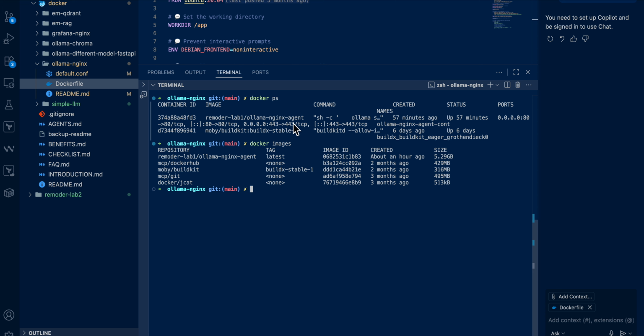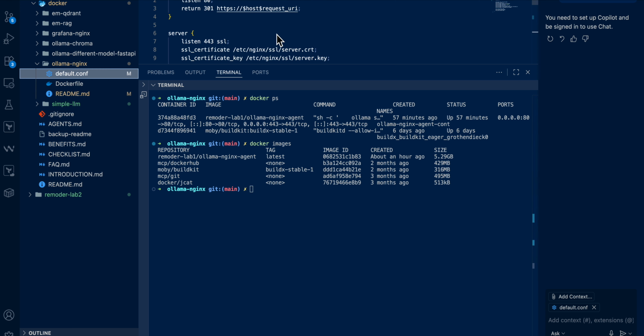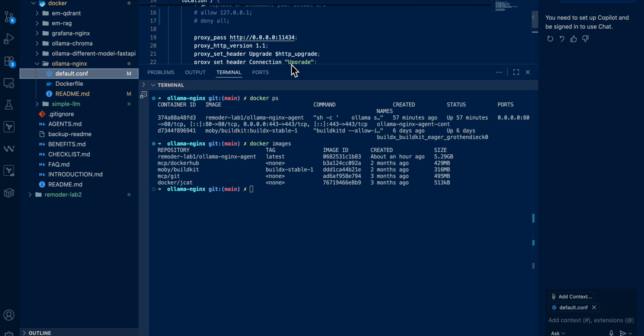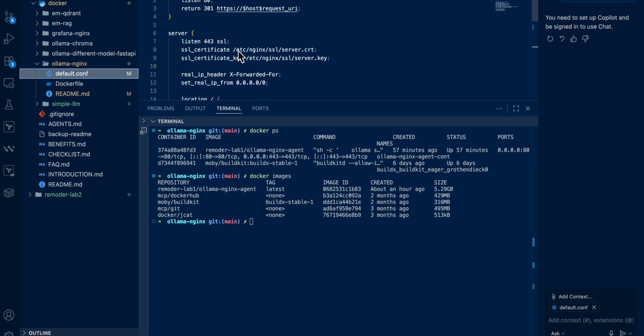It installs Ollama, the AI model, and the proxy, which is Nginx. It configures Nginx to route all incoming requests to Ollama. So you can see I separated out the Nginx config into a separate file here, just to make it easier for myself and so that I can make tweaks to it. And then we're just launching the whole system.